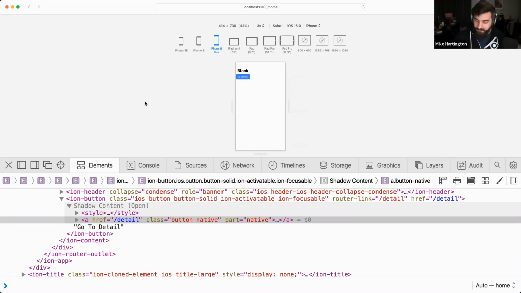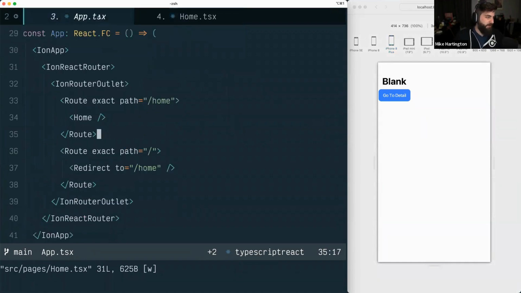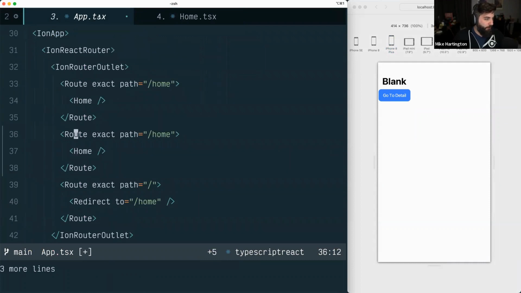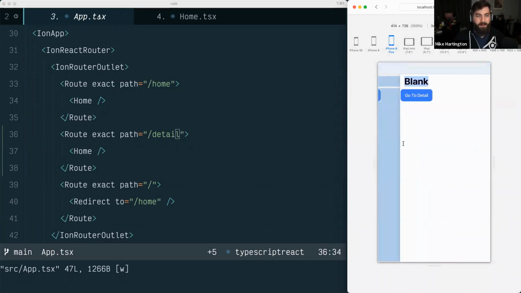So all that said, let's go ahead and add that new route. And just to be lazy about it, we're going to render the same thing, but just change the URL. So we'll render a new home component. And then let's go over, and then we'll go to the home page. Now, you can see the navigation happening. You can see the animation. It feels like an iOS app. We can even do the swipe to go back. Pay no attention to the select. That is a me issue.